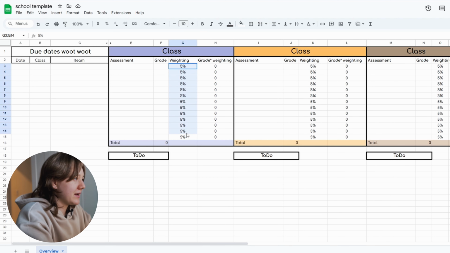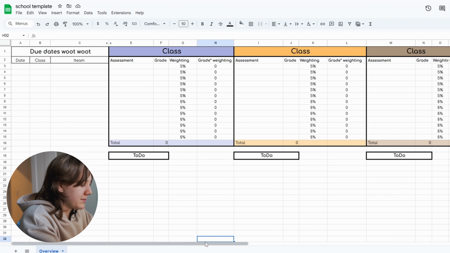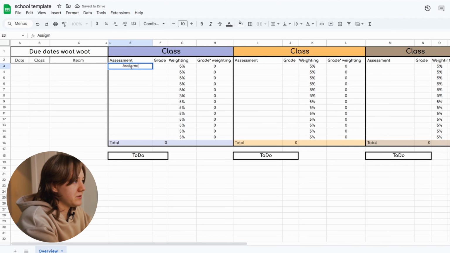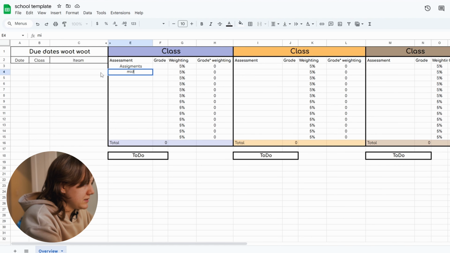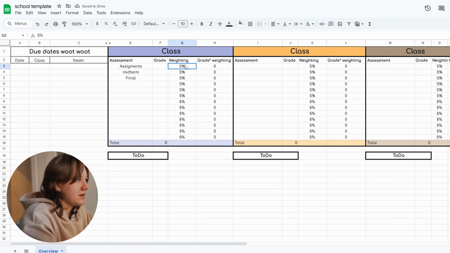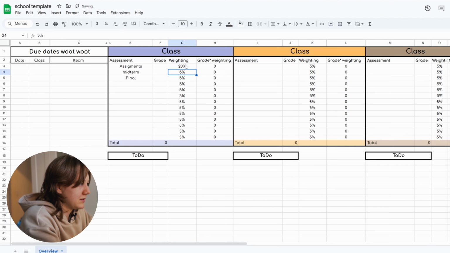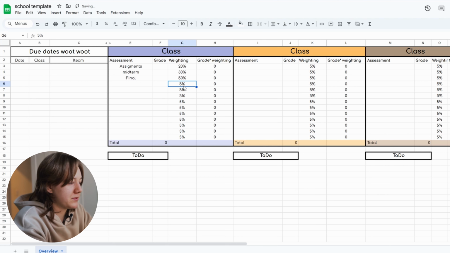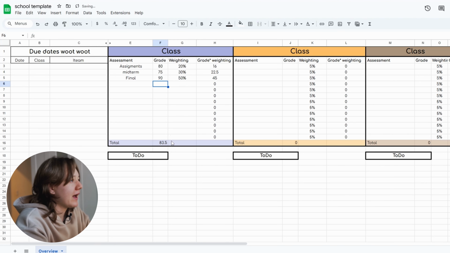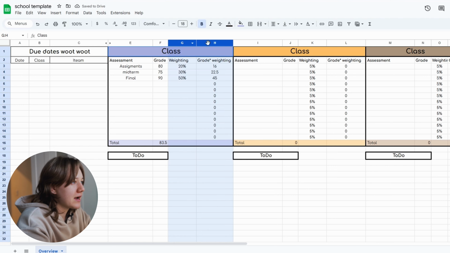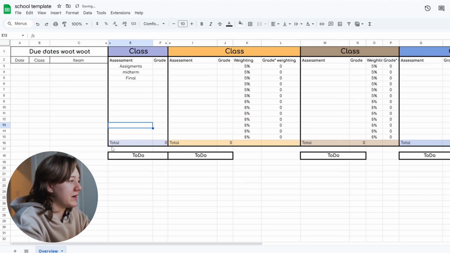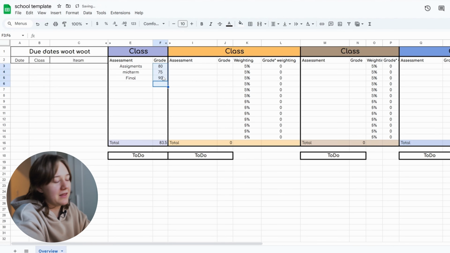If you have an assignment, and maybe you have 4 of them, but you don't know that yet, normally what I'll do is I'll just write assignments like that, and then midterm, and then final. Say you had a 50% final, and then 30% midterm, and then you just delete all the rest of the percentages because they're not needed. Once you've done that, you can just hide these 2 rows, and it just makes it cleaner because you don't really need those rows. Once you start adding grades, like 80, it will calculate your grade at the bottom.